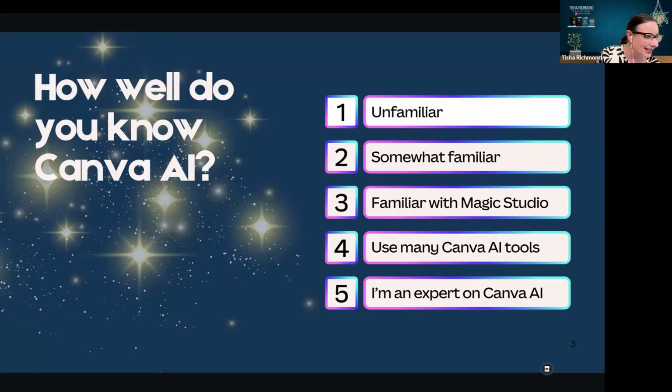All right, so we're all over. We have some 1s, we have a 4, a couple 2s. It's perfect. You are just right where you need to be. If you are a beginner in Canva, some of the foundational pieces might be a little new to you, but I think you're going to be amazed at what is possible. And for those of you who have been designing in Canva, you're going to be able to take some of these ideas and run with them. So good to get a sense of where we are all at.